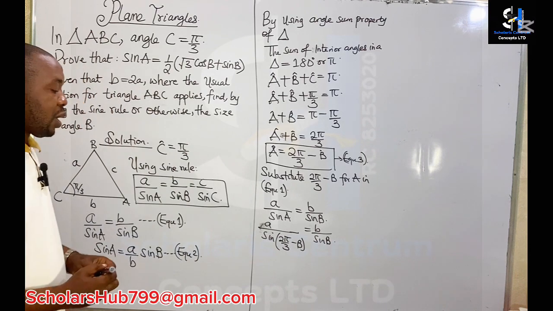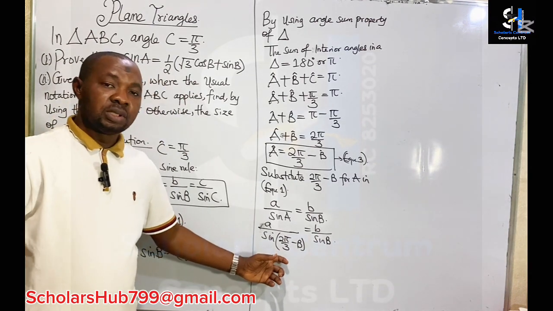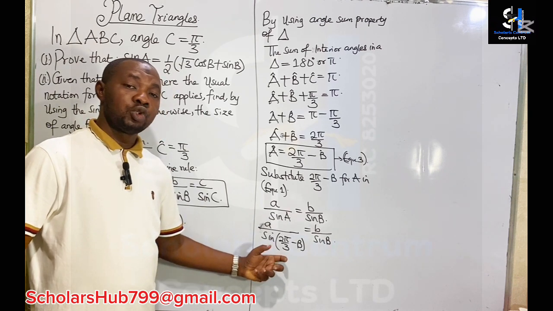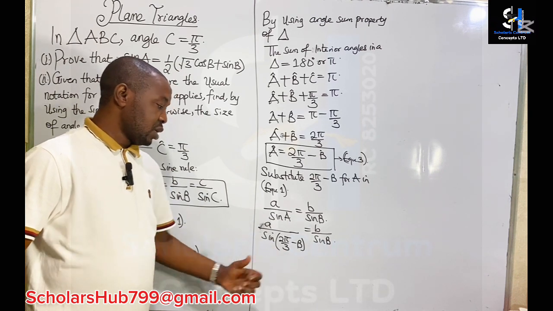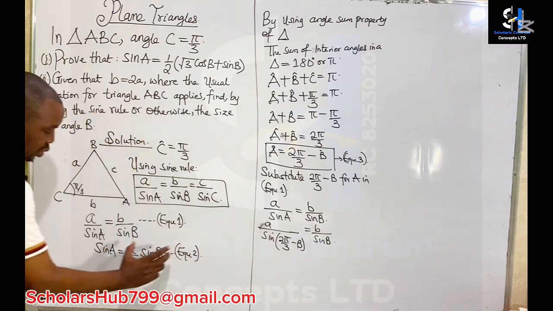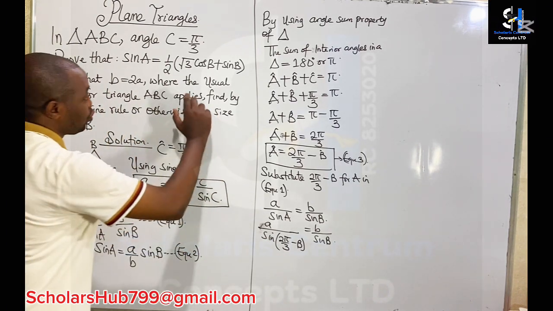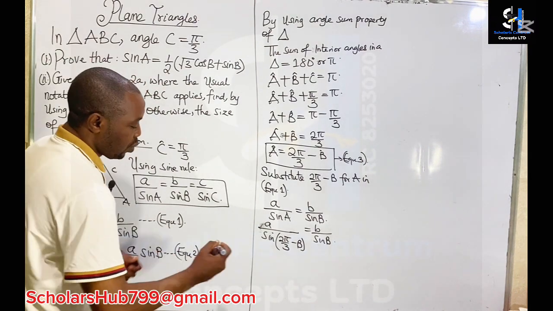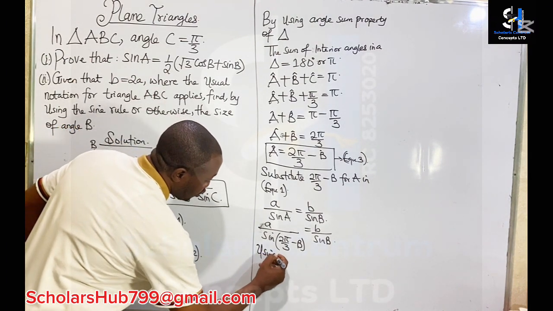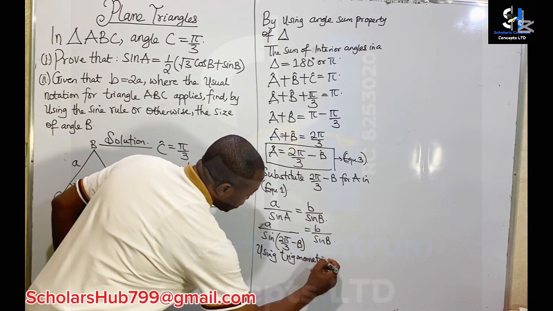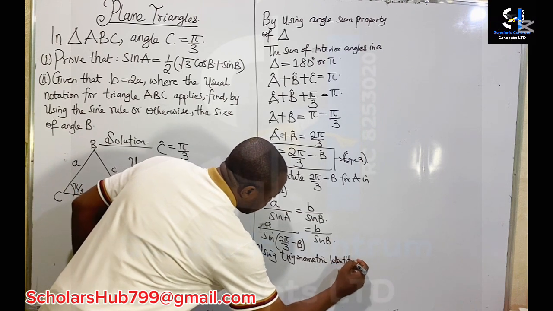Now, we need to obtain the trigonometric identity for this. We're going to use a trigonometric identity to expand this. And when we do that, we're going to come back here and see how it is going to be applied in order for us to prove this identity. So very important. Like I said, we're now going to use a trigonometric identity.